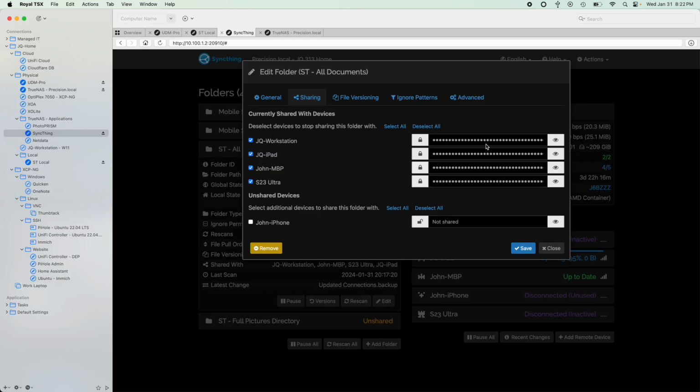So, of course, everything is not really going through plain text. It's all encrypted. The relay servers don't see any of the data that's going in between. So I don't really have to worry about exposing my data to the public or something like that. No, it's secure. It's open source, so there's no real concerns.